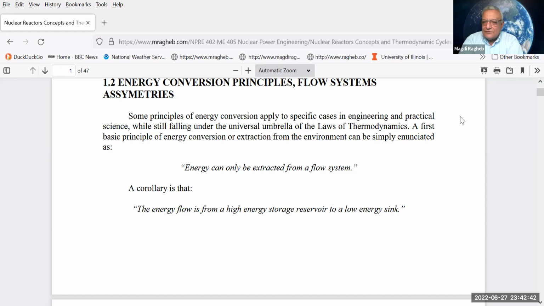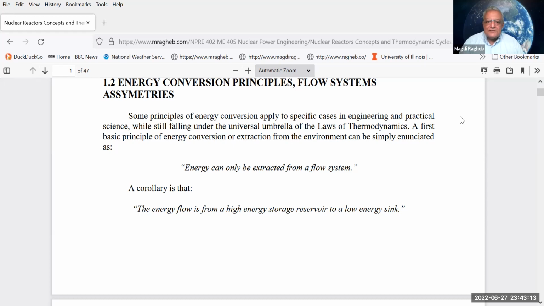So what we'd like to do is look at some principles of energy conversion from one form to another. And you'll see that if we master those principles, then we can innovate and invent new ways of extracting all forms of energy from the environment and serve society according to what society needs from us, engineers and scientists. Whatever form of energy is needed, we will provide it to the well-being of society in general.